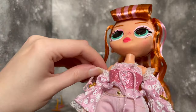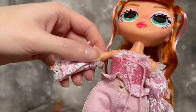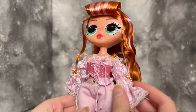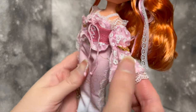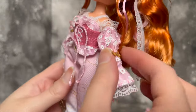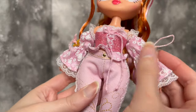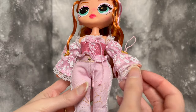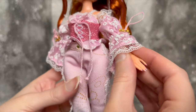These are like separate pieces, I believe. Yeah, you can see the arm pieces are ones that have elastic up at the top. So you can just take these off. They're completely separate, but they're beautiful. I definitely don't want to take them off. Lace on the edge here. There's a fine mesh overlay with this butterfly and flower design printed on there. We've got gold butterflies and a little drawstring tie at the middle to create the bell shape. Not a real drawstring, but it creates that shape. It's so pretty. Got her little painted nails.